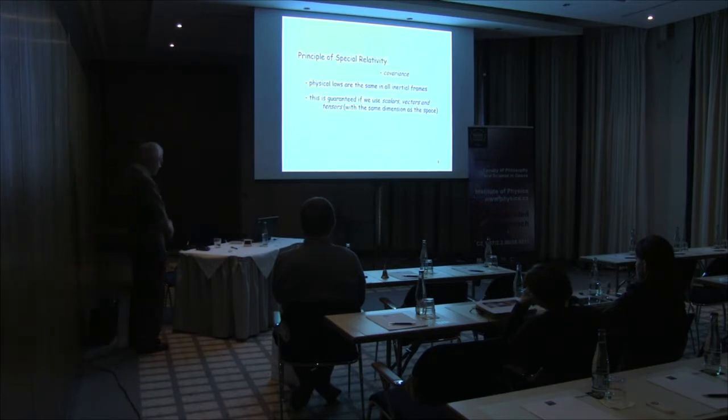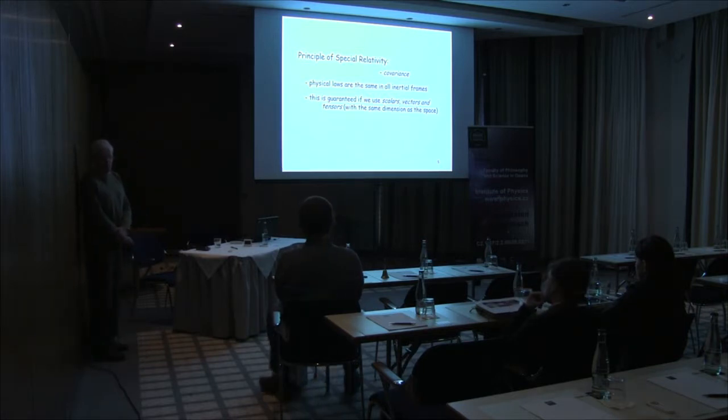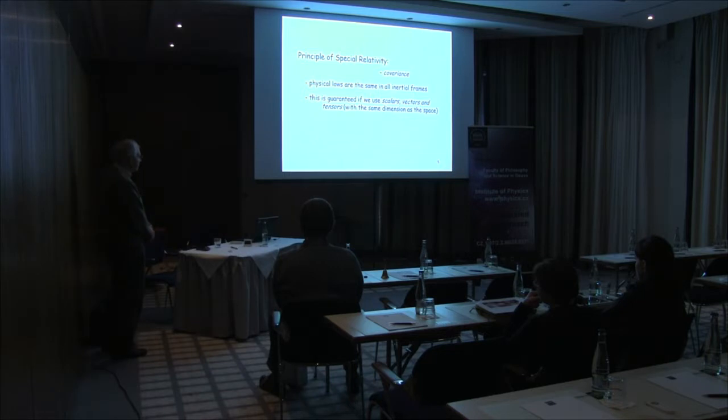Okay, the last thing I have to say about background special relativity is to mention the principle of special relativity, the idea of covariance: that physical laws need to be the same in all inertial frames. It doesn't matter how you're moving from one inertial frame to another, you should have the same content of your physical laws. This is the idea of covariance. But in special relativity, it's a limited family of observers for whom this is so: the inertial observers, that are all moving at constant velocity relative to one another. Accelerated observers can be treated to some extent in special relativity, but for the full story, you need to go into general relativity.